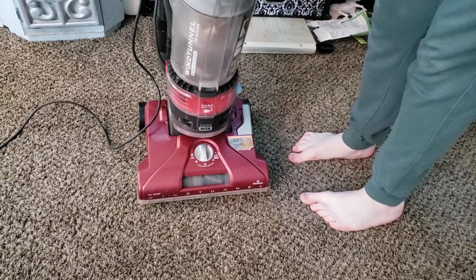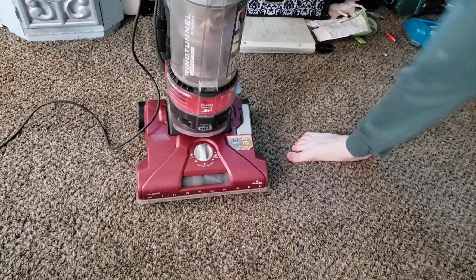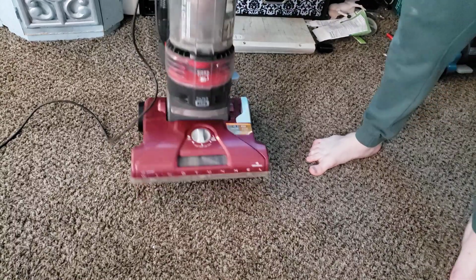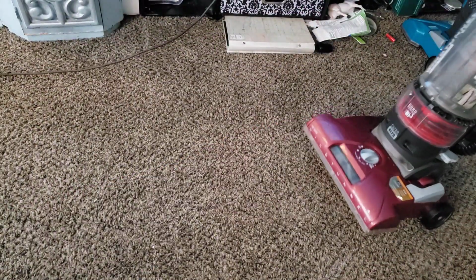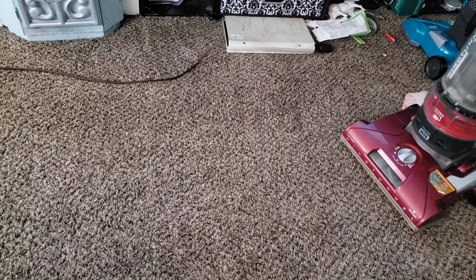All right, so I think I've covered pretty much everything about this machine that's relatively useful. The final thing is that we do have a fingertip power control right here on the top. And with that in mind, now that I've pretty much shown every feature of this machine that's all that relevant, we will go ahead and give this a run.